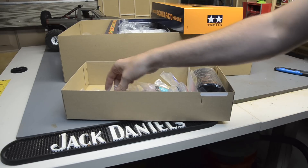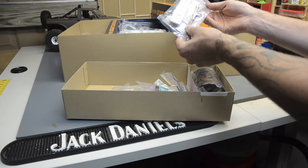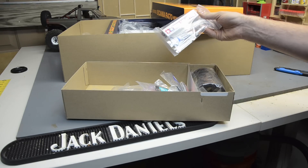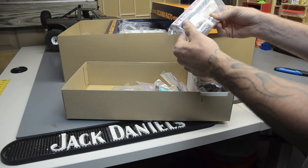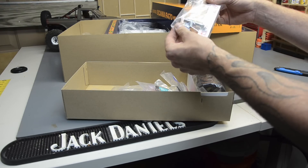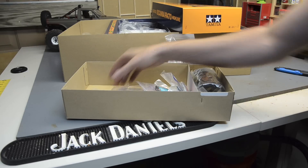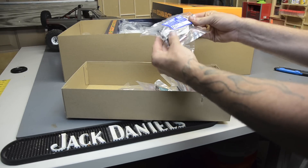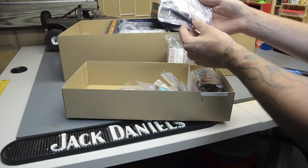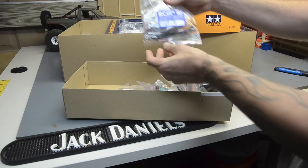Here's the transmission shift rod — I need to set that aside so I don't lose it. We've got a tool bag, a pretty good-size tube of grease, a nice big tube of thread lock — it's nice of them to include that — double-sided tape, a couple of rods, and Allen wrenches. Basic Tamiya tool bag. Bag B has our front axle, which is metal — feel the weight to it — our leaf spring, and our shackles. All the front suspension components are in bag B.